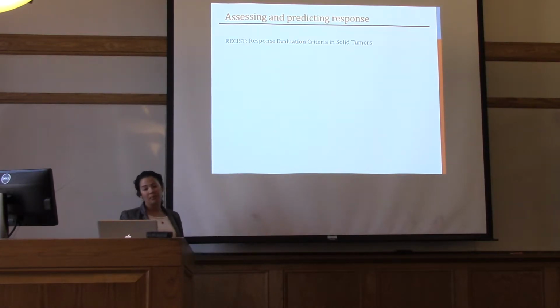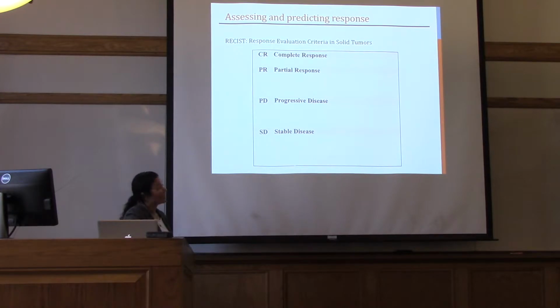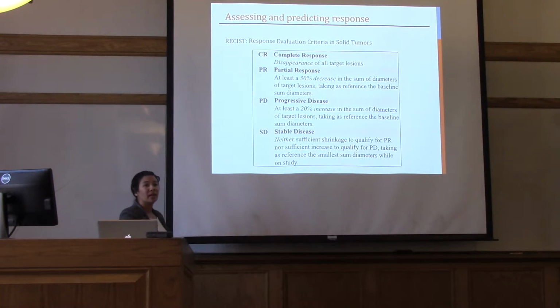So what they use in breast cancer is something called RECIST, which is the response evaluation criteria in solid tumors. And this is incredibly rudimentary. It's going to make everyone in here uncomfortable. So they divide these into 4 different categories: complete response, partial, progressive disease, and stable disease. And what they do is they take a CT scan or an MRI and they measure the longest axis of the tumor. And they say, okay, did it disappear? Okay, then that was a complete response. 30% decrease, okay, that's a partial response, progressive disease, 20% increase, stable disease, everything in the middle.